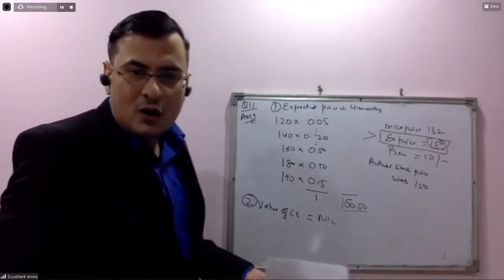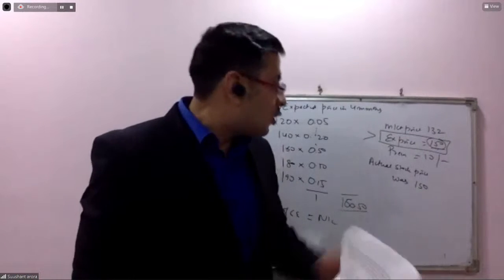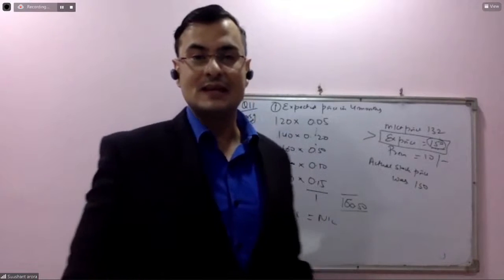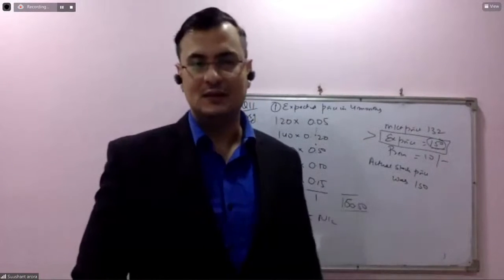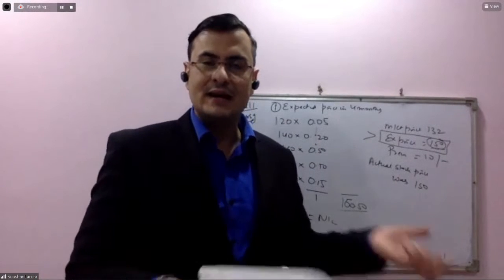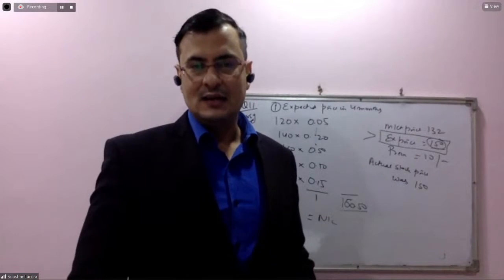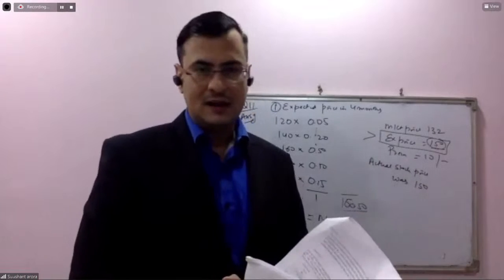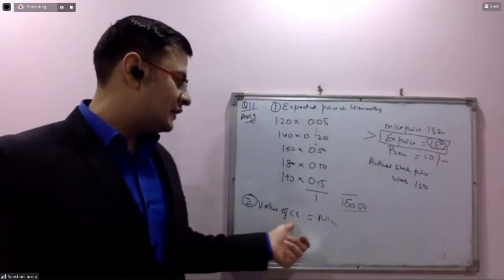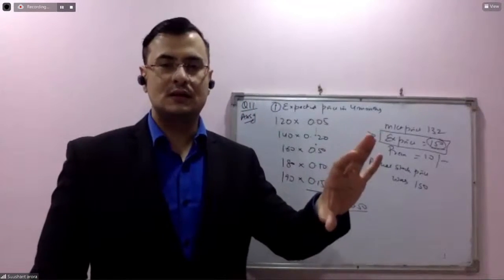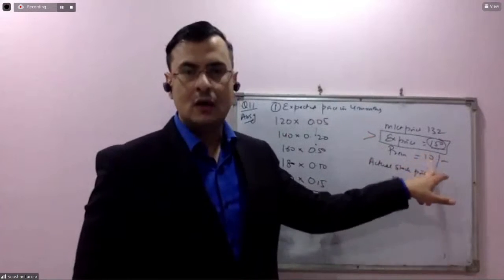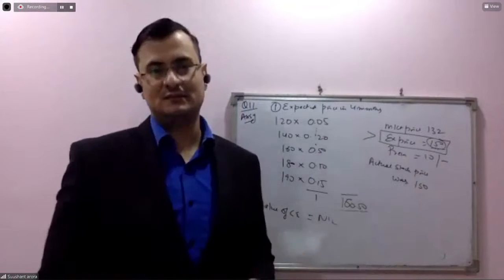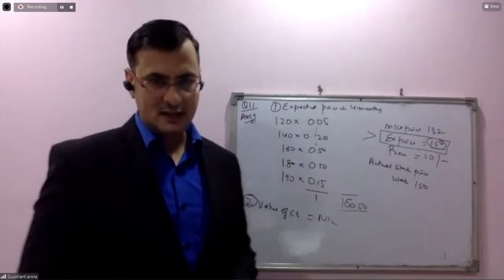Why? I did not make any profit. Sir, but we also have a loss of the premium. But the examiner is not asking me that. The examiner is asking what is the value of the call option. The value of the call option is nil, meaning I did not exercise it. Sir, if they ask what is the gain or loss if the stock price prevails, then I would say yes, the value of the call option is nil and the loss is rupees 10 on account of the premium. But the examiner is asking me what is the value of the call option. That's the thing. Clear?